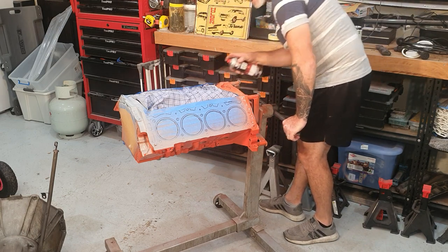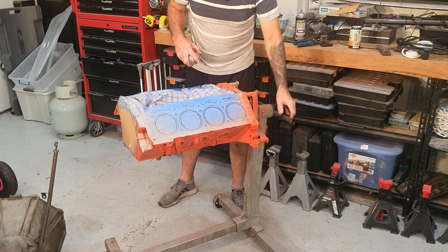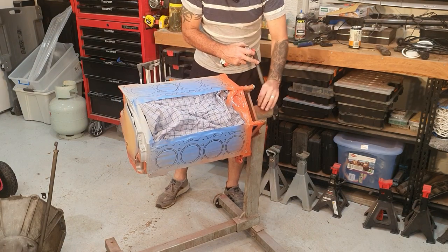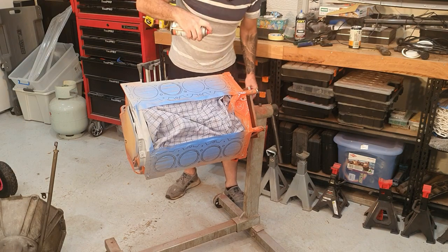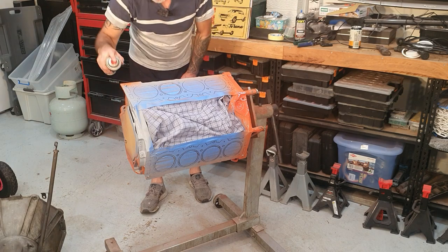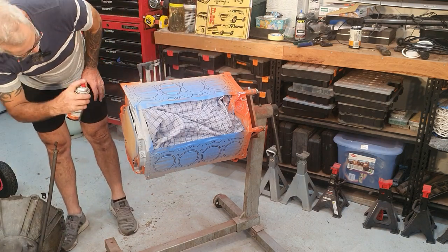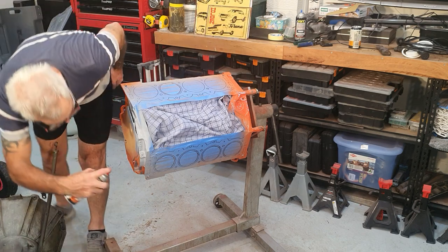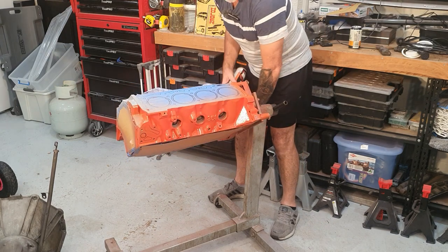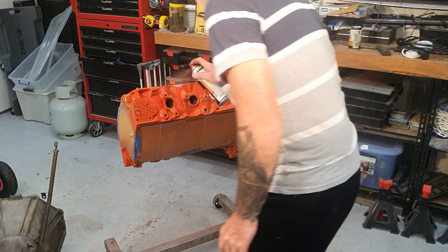If you're watching and you want some more information about that paint colour that I had mixed, I'm assuming that if you take that paint code that I used to any paint place, they should be able to mix that for you in whatever brand you want. I think when I eventually found what I was looking for, it was actually a PPG colour that someone had mixed up prior. I can't remember who it was that I found that had done it, but I just tried three or four different versions of this colour as I went along until I found the one that I think looked as close as I could get to the genuine colour.